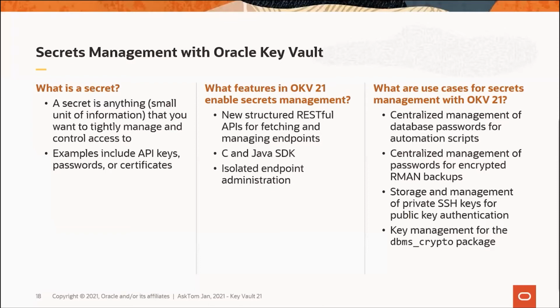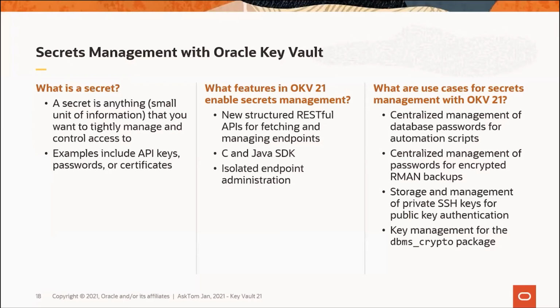So, what are the use cases for secrets management in OKV? I mean, storing secrets is fine, but how do you actively use those secrets? So a couple of use cases, and the first one is what I will be showing you later, is that if you have automation scripts in your database to refresh a data warehouse, to run an RMAN backup, to refresh materialized views, to rebuild indexes, stuff that runs every night, every week, those scripts need a database account, username and password. Ideally, you don't have that password in clear text.